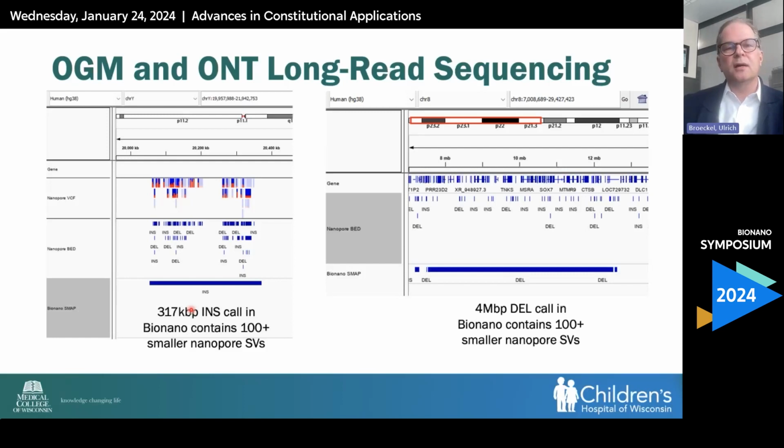So I want to show you some very preliminary results to showcase what we see with Oxford long read sequencing here. One thing worth mentioning, at least in our experience, is that the software to analyze larger structural variation with long read sequencing is not as mature. If we're looking at regions of about 300 kb up to 4 megabases, we see a lot of signals for structural variation, but it's really not currently assembled in a way that represents the finding here.